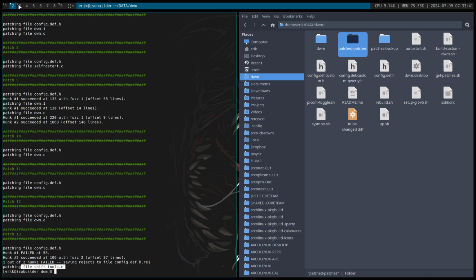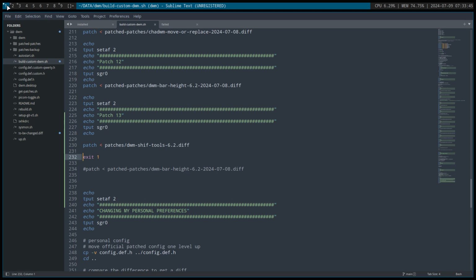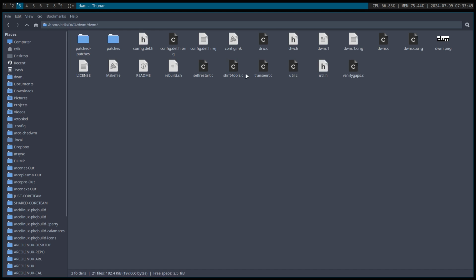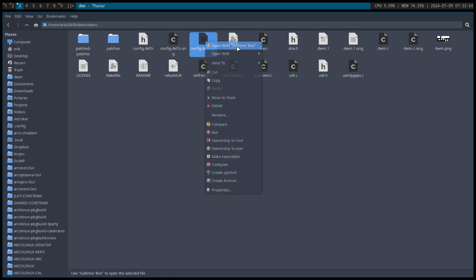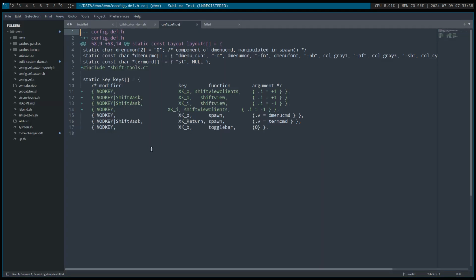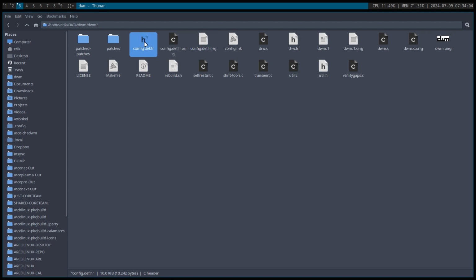So that's okay, can never go wrong, a new file. But this one, okay, that one, then we go in here. This one is different. So we open that with Sublime Text. That's the code. And we open the other one as well, config.def.h, with Sublime Text.